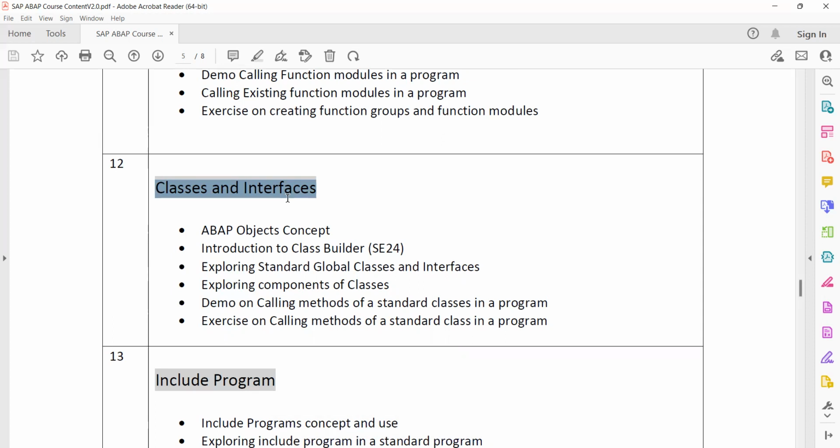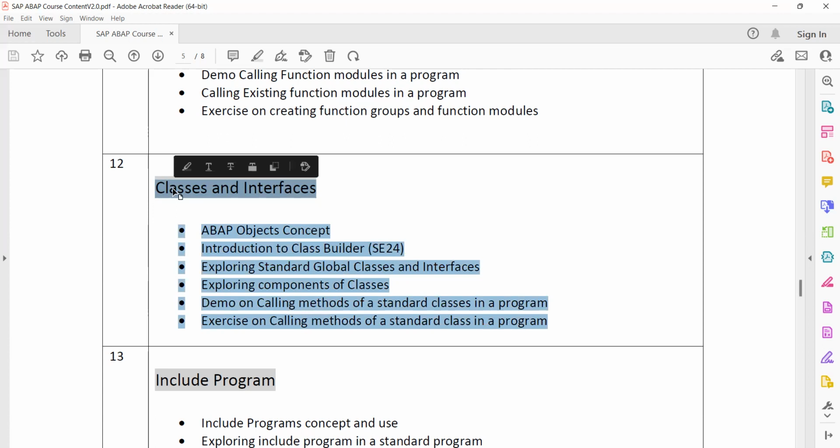Mostly you will create a class and a method instead of a subroutine, and use the method in your programs. This is a vast concept, but we have to cover the basics plus what is required as part of this training.